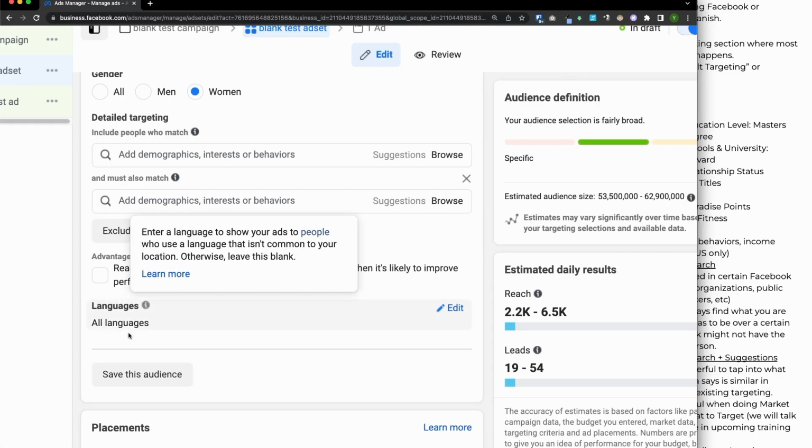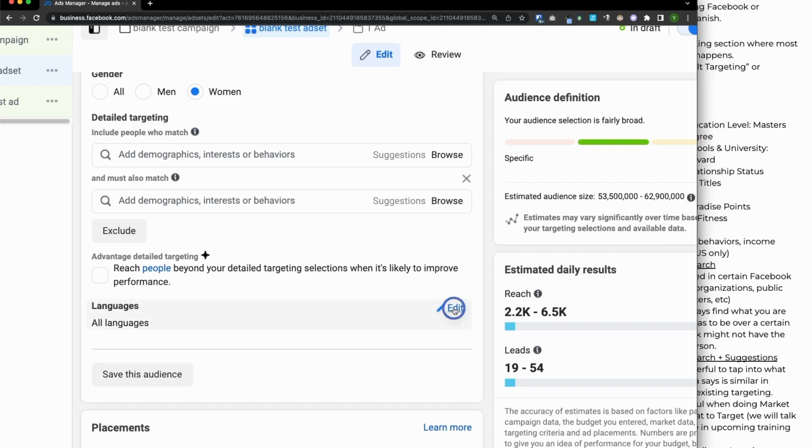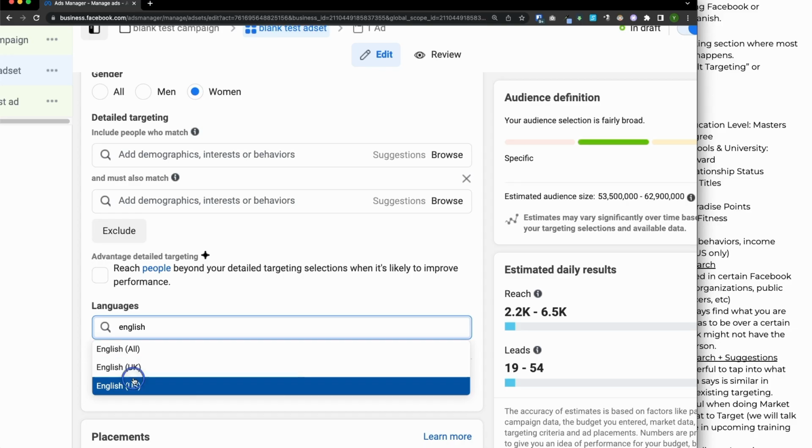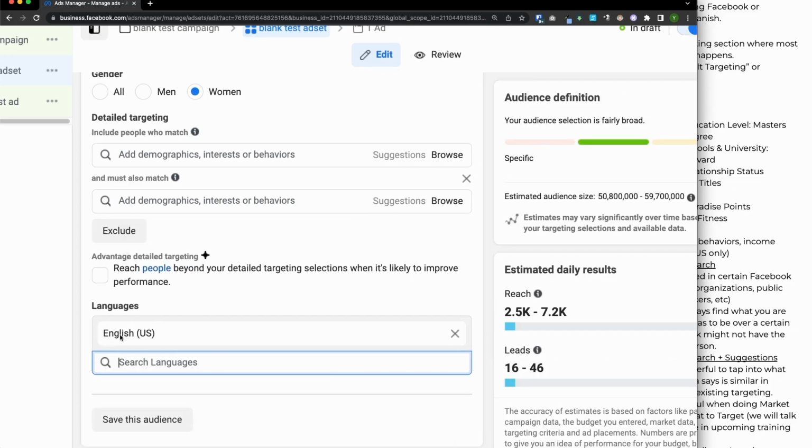So languages is the final section here under audience. If I put my mouse over the information icon, you'll see some information there. But right here, I can target people who are speaking English, right? And this is not just speaking English, and you should know what these buttons actually mean. It's people who are browsing Instagram or Facebook using the Spanish version of that app, or people who are browsing using the English version of that app. So if you are targeting people in the United States, it's a good idea to have it be English, so that it's specifically that.